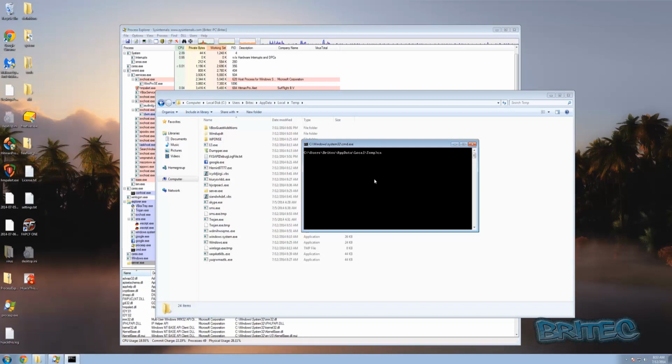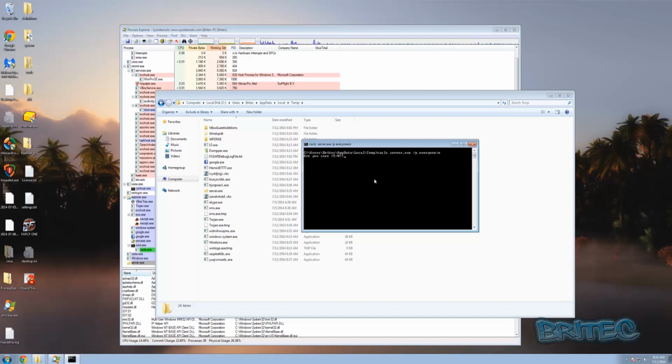So we can do the command like this, and then type in, say for instance, server.exe, and then we will do space /p and then everyone, and then :n, which is none, everyone none, and it will ask whether you want to submit those permissions and process it, and we have done that now.